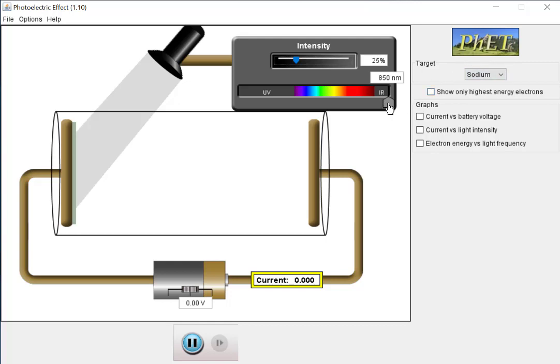Okay, and so what I'm going to do is slowly reduce the wavelength, which is increasing the frequency. You notice that I go to red light and nothing is happening. You're like, oh, neat, wow, fantastic. You got nothing going on here. Well, as we move a little bit further up, you will notice that the light is starting to change. Now we're getting more towards orange. Orange is doing nothing. Now remember, the frequency is increasing. The wavelength is decreasing. So the amount of energy is also increasing here.